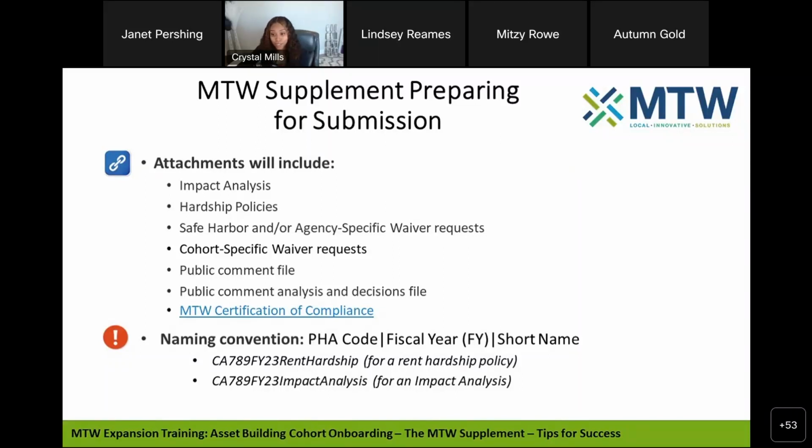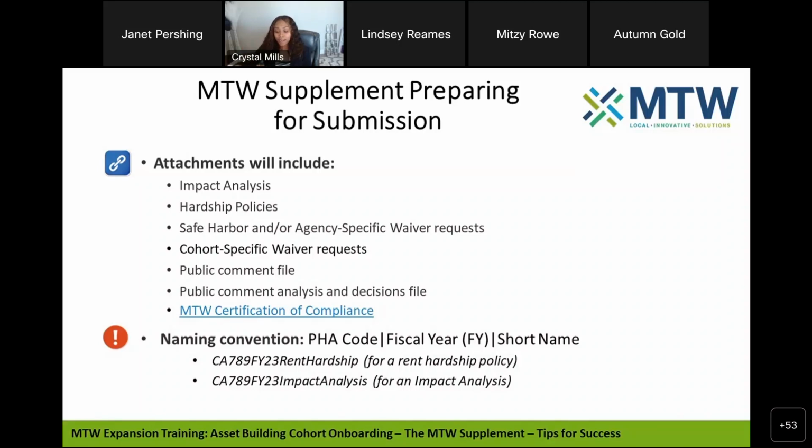And important to just jot this down in your notes with this one. There isn't currently a section online in the web-based form that prompts you to upload your cohort specific waiver form or their supporting documents, okay? But what you would do is upload your cohort specific waiver request under the agency specific waiver upload section. So there's an agency specific waiver field, and you'll just go ahead and upload all of those documents. Everyone at HUD understands that they'll be on the lookout.